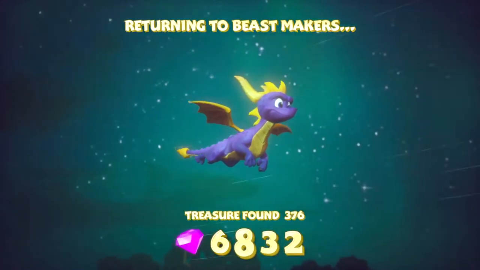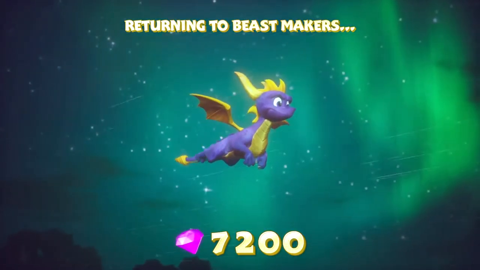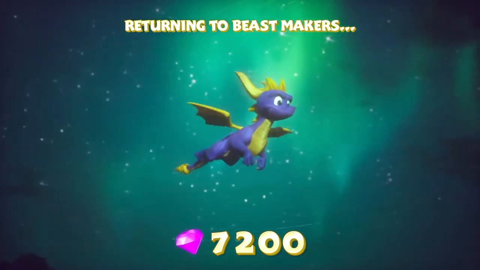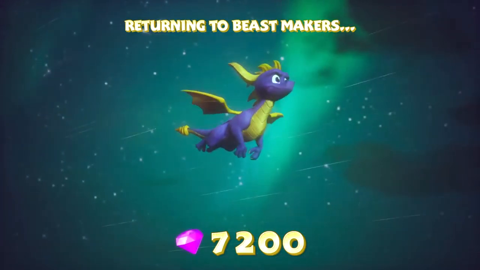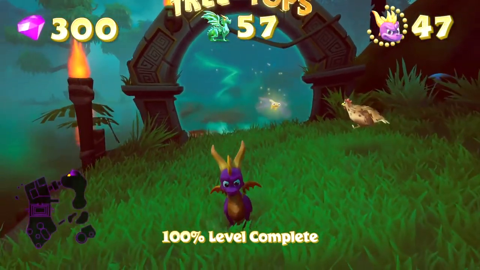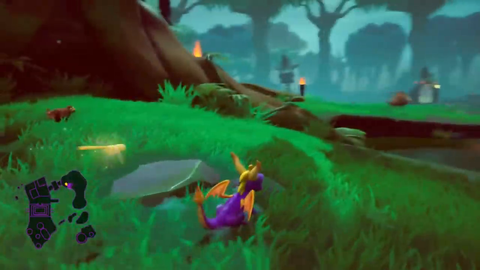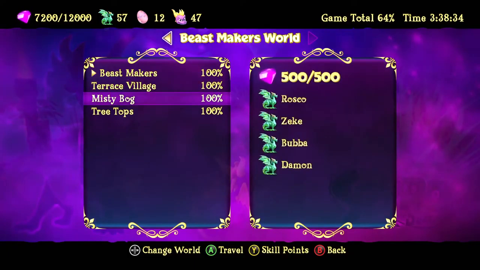Oh, and there's my most hated level, the treetops. Out of the way. Not bad. Okay, so, Misty Bog and the treetops. Done and done. So, I guess we're going to go fight Metalhead. Ooh, although that's going to have to wait for the next video. Metalhead's quite a fun boss level as well. There's a lot to that one. Lots of hidden items and, well, I say hidden items, lots of hidden areas with gems and such. I do like Metalhead. Such a fun level.